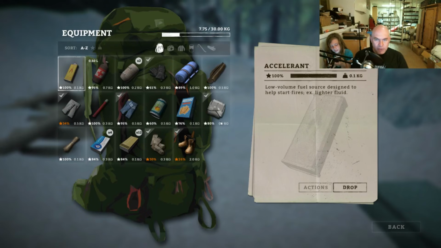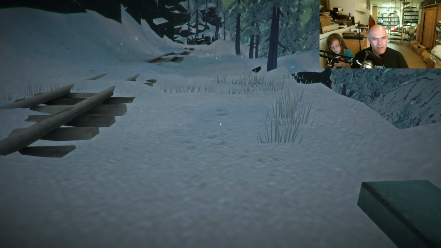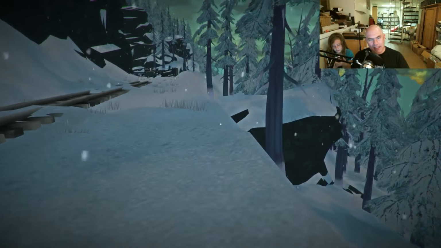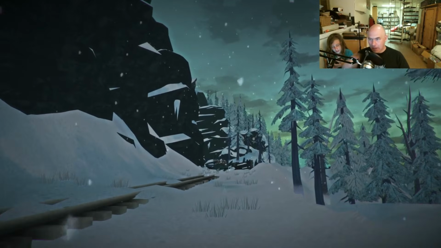What have I got with me? I've got clothes, I've got some matches, what's this? Water purification tablet. So I get some stuff, I get some firewood, which will be useful. I'm just trying to figure out how I can get down there without breaking my legs. That's gonna be my first task.